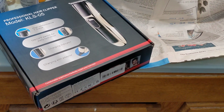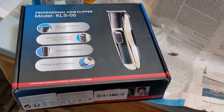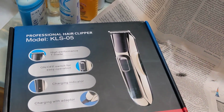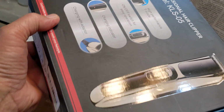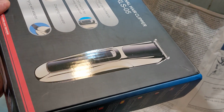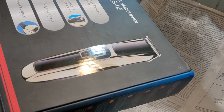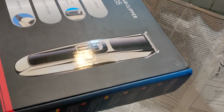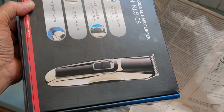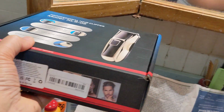All right, guys and girls, I got this here from Temu. It came a couple of days ago, and it's a full-size cordless electric hair clipper. I'm going to try it out today, and as you can see, from Temu.